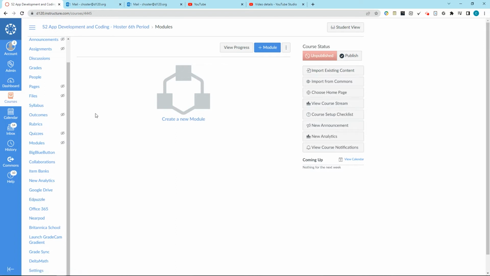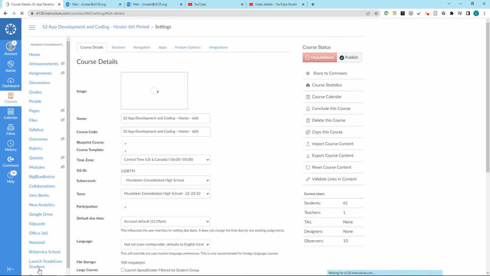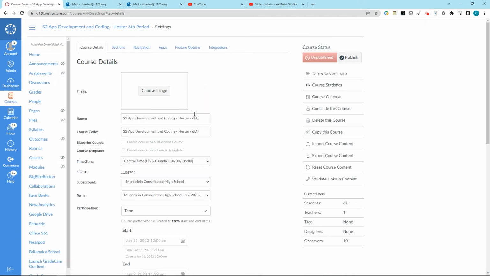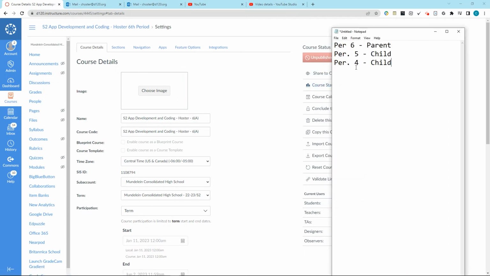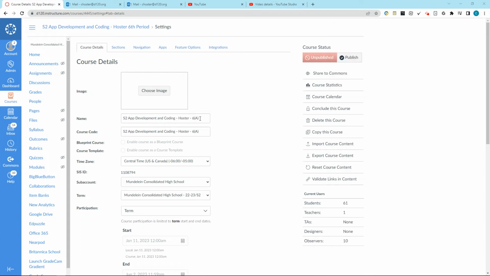I can go over to settings, and I have to recall what periods I combined. So if I look at my notes here, I combined periods 4, 5, and 6. So I'm going to write this as such. And then, of course, make sure you do the same thing for this right here.